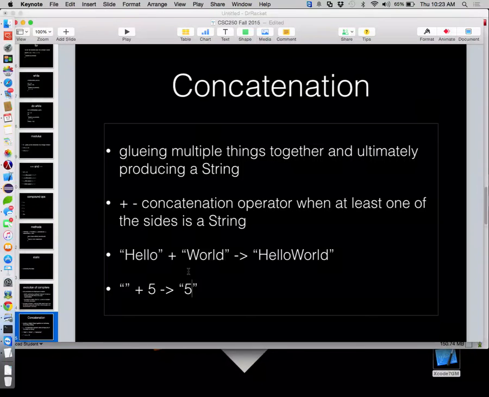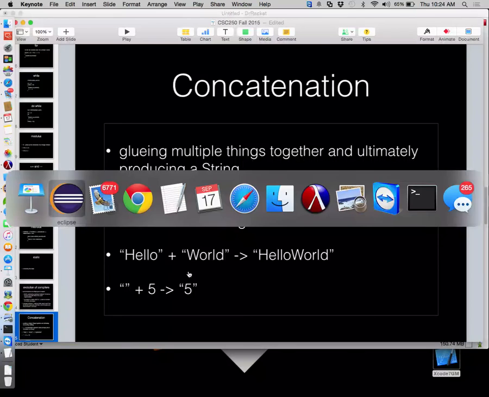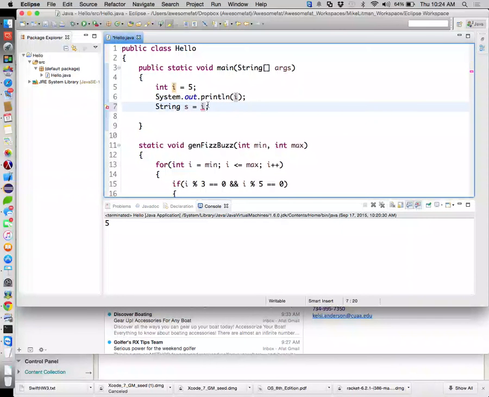Like I said a few minutes ago, having something in Java in the format of a string is very powerful. You can do things with it once it's a string. So being able to so easily get an integer into a string format will benefit us. Okay? Make sense? How concatenation works? All right, so let's look at this a little bit. So again, can't store i directly in s, but I can store the empty string concatenated with i in s, because i is going to boil down to 5. The empty string concatenated with 5 will boil down to the string "5".